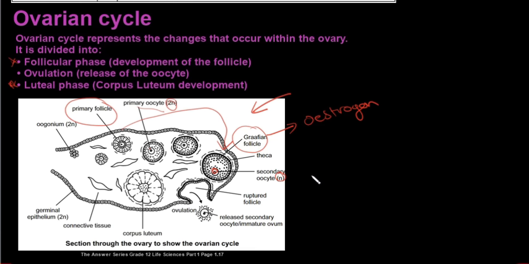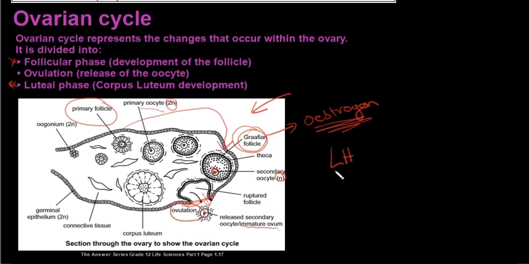Estrogen helps with secondary female characteristics starting to appear, and also with the thickening of the endometrium in the uterus — so this influences the uterine cycle. Then we get to ovulation, which is when this mature Graafian follicle presses against the wall of the ovary. The follicle continues to grow as fluid builds up inside, and the wall of the ovary finally ruptures, releasing the secondary oocyte or immature ovum. This is known as ovulation and takes place at around day 14 after menstruation has started.